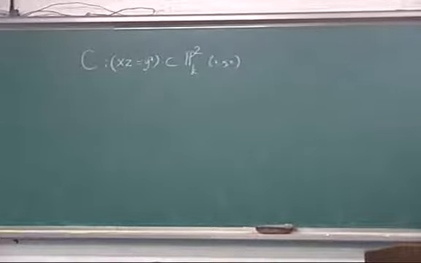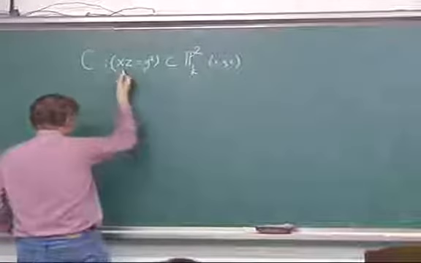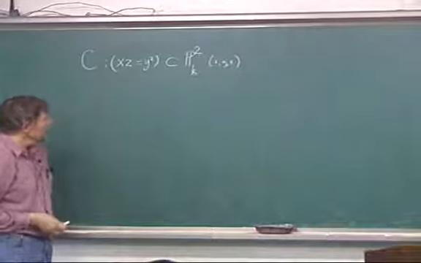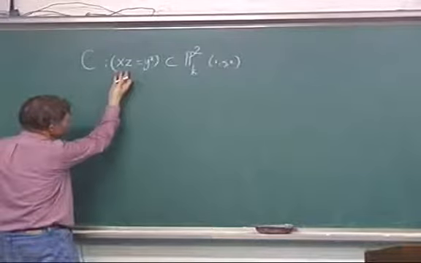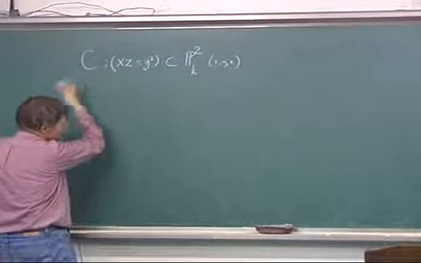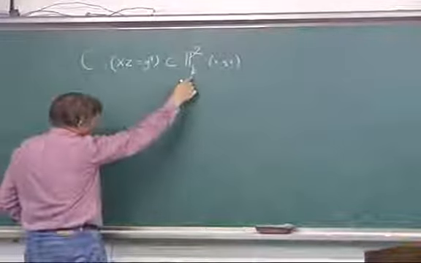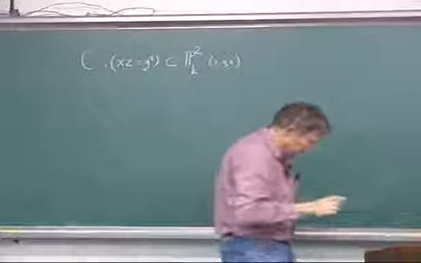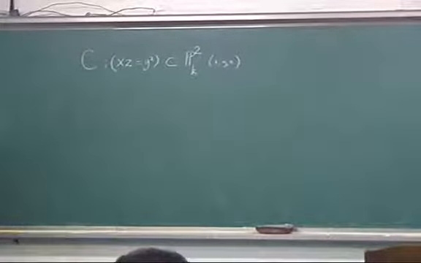So as I said, this equation xz equals y squared is my favorite plane conic. The argument I gave you in the previous lecture says that this is a normal form. So given a curve which is a non-empty and non-degenerate conic, then over any field, and this works even if characteristic is 2, although the proof I gave doesn't, then you can always write it in this form. So I want to expand on this idea and work some more with this curve.